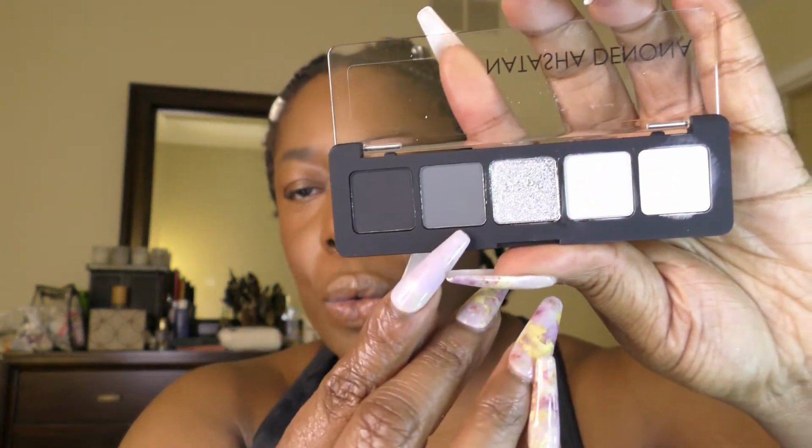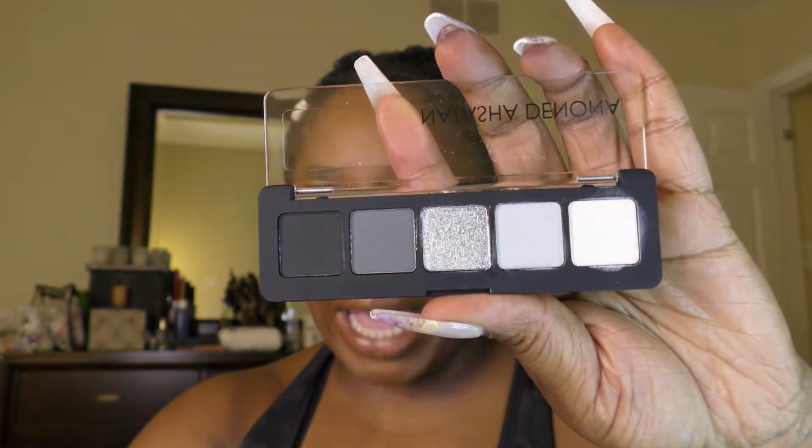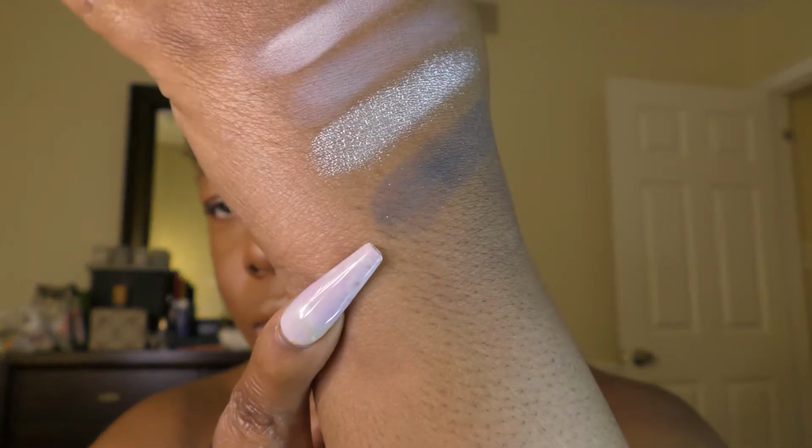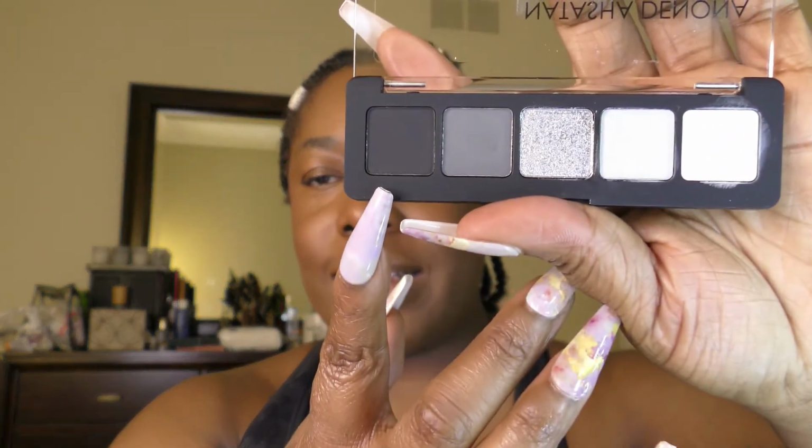Next, we have Gloom, which is said to be a medium dark gray creamy matte. And lastly, we have Blackest Black, and it is said to be a deep black creamy matte. This doesn't look like it's gonna swatch very well. But the real test is on the eyes.